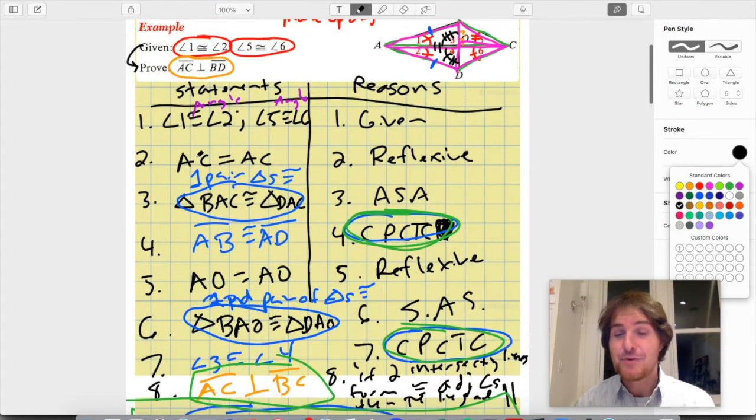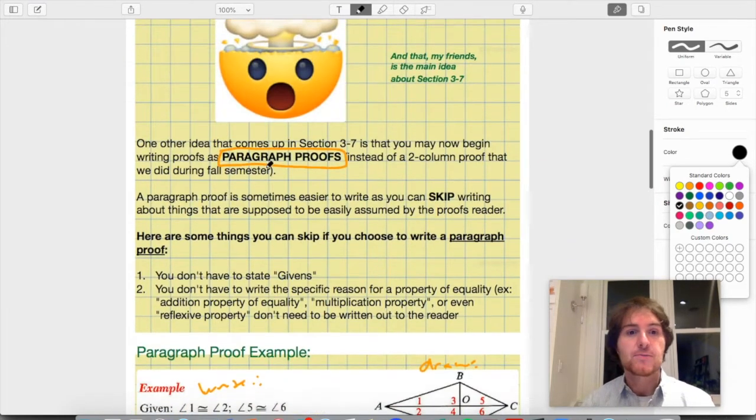Okay, so there are some things that are very obvious that we say in 2-column proofs that we don't really need to say. So for instance, do we need a reason to say that AC is equal to AC? Sure, that's the reflexive property of equality, but do we need to always be writing reflexive property, or can we trust our reader to realize why AC equals AC? Are we allowed to say that? Okay, so let's check this one out here.